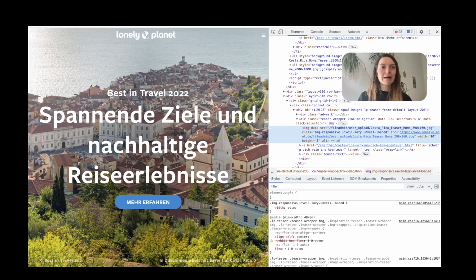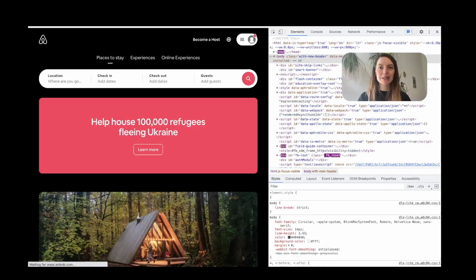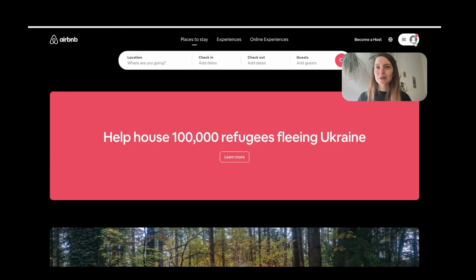Now, another example is the Airbnb website, where I was quite positively surprised. We'll close this for now. So if we have a first look already, you can see that here the contrast is already quite stark. So we have white on black, really bright red. So these are all the things that already stand out. I feel like I don't even need a color picker to tell me whether this is enough contrast.